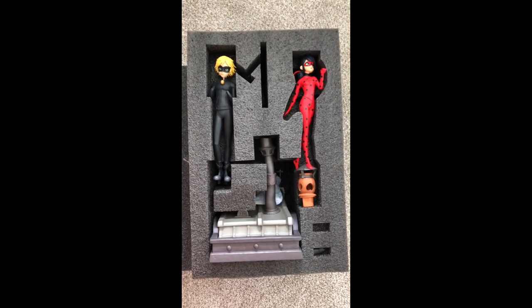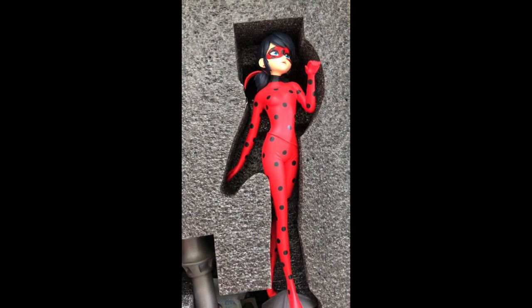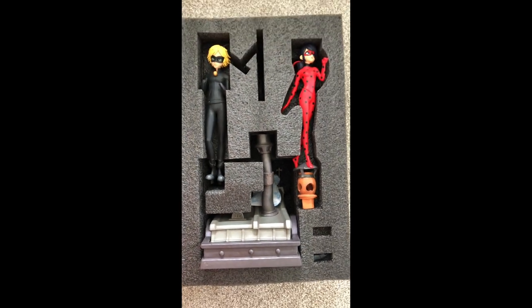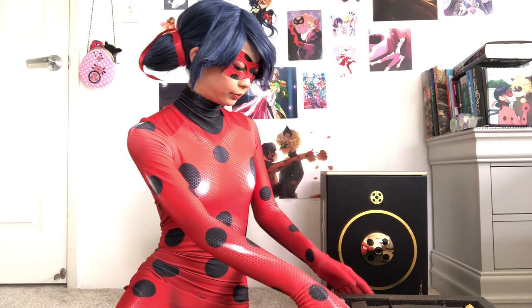So here's what it looks like once you open it up. You have little Cat Noir right there, and then right next to him is Ladybug, and right below him is the Parisian rooftop. From what I can tell, the packaging is pretty well done. Good job, Zag. Let's construct my baby.